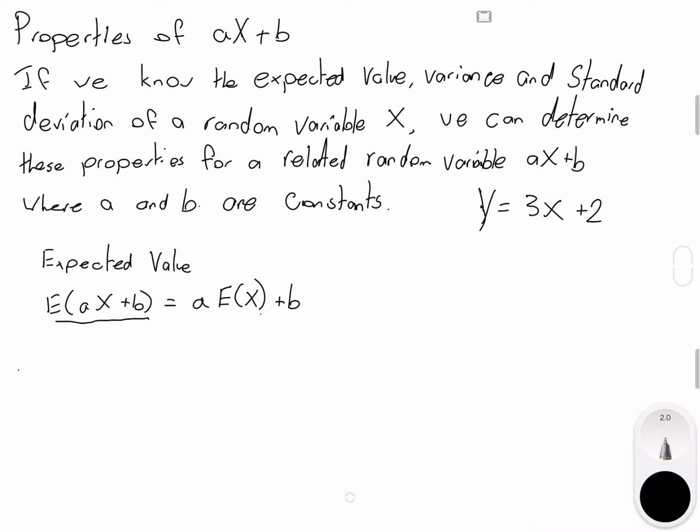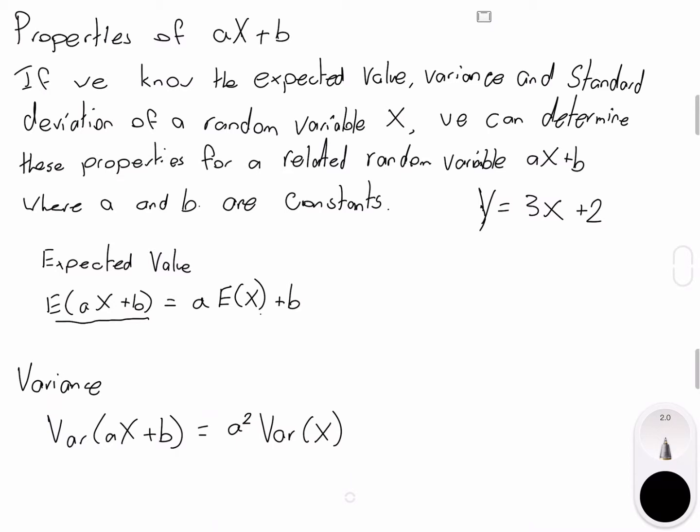Our variance of our new variable is going to be equal to a squared multiplied by the variance of our random variable x.